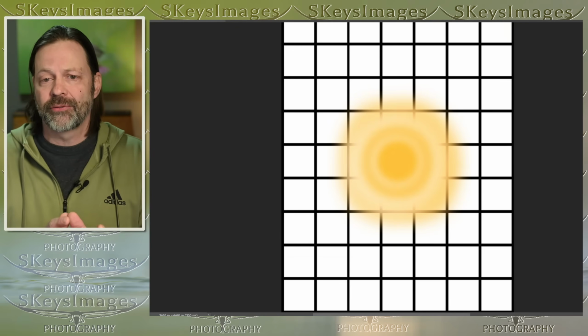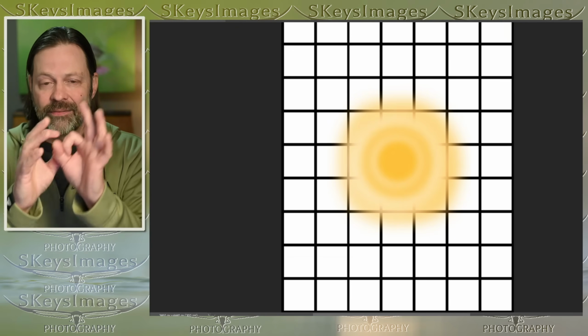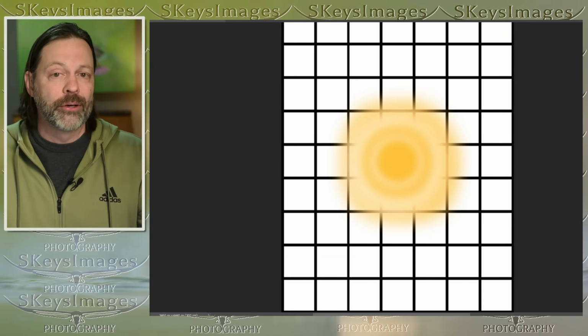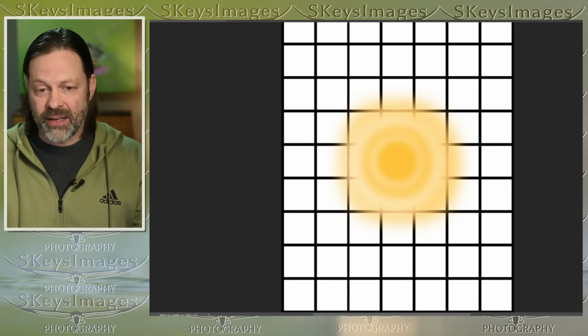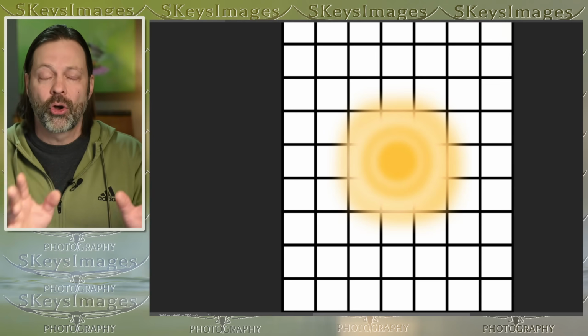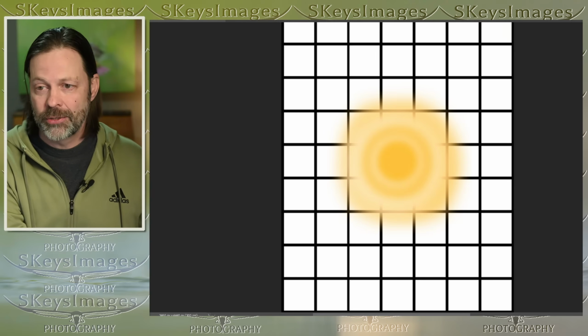What I want you to understand about diffraction is as I decrease the size of that opening, that diffraction coming through the lens is going to be greater. I'm going to get more of this effect. And as that effect increases, it can deteriorate the quality of my final image. I didn't really care about this the first few years of my photography. And the reason I didn't really care about this is diffraction is normally introduced in lenses when we stop that lens down beyond f8. You'll hear f11 as a common size of the aperture to start seeing this diffraction.